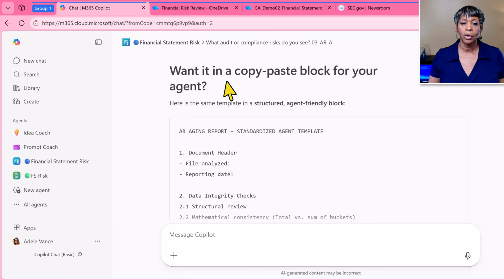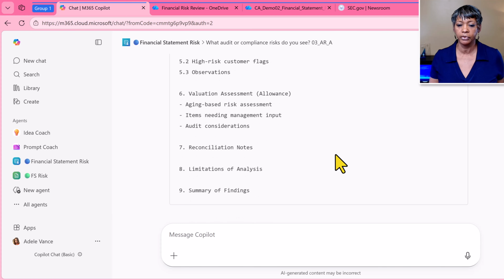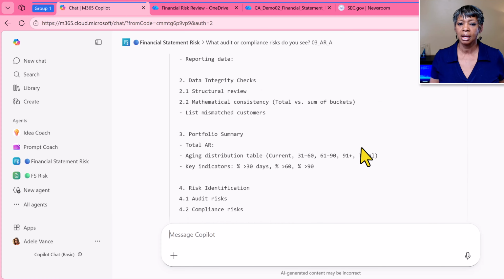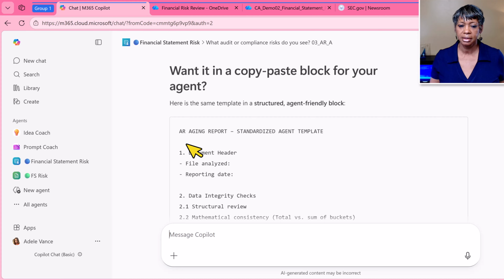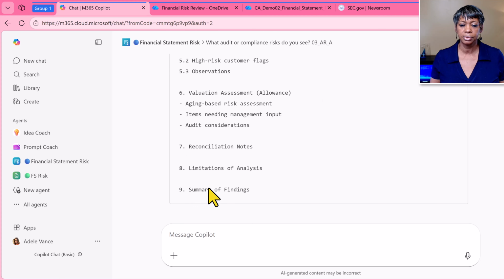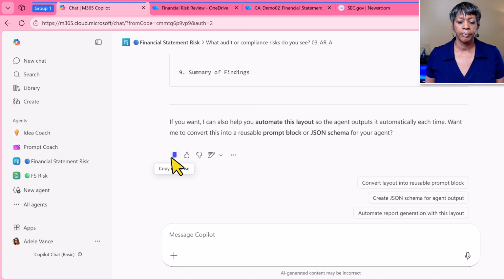So notice, want the copy block. This is very helpful because I can copy this and add it into the agent. So in the left navigation, let's go and locate our agent.